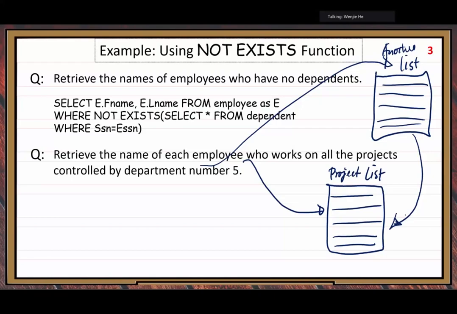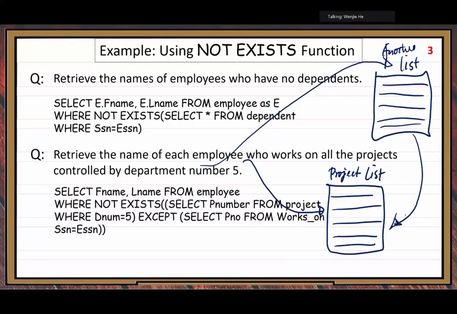So first we need to understand the meaning. Then we need to look at how to represent it. Here we use this except operator, because many DBMS do not support that. So don't worry. In the logic we use except, because if we really need to work in some specific DBMS, we can get around it. We use the in operator, not in operator, to replace it. So we do not worry about that part.